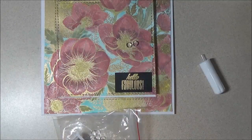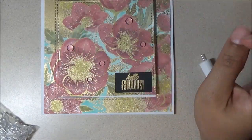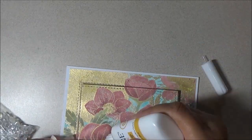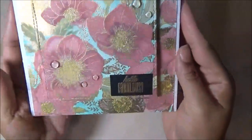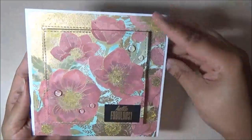And then I want to put on some dewdrops, and I'm just trying to figure out how I want to lay those out. And there's 5, you see, and there's different sizes. So I'm just gluing those on. It looks a little milky, but the glue will dry clear. So now that finishes up the card, and it's all nice and shiny and pretty.